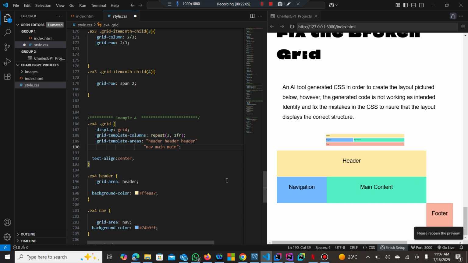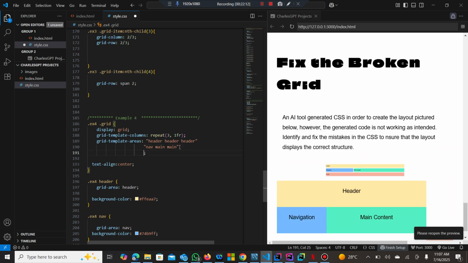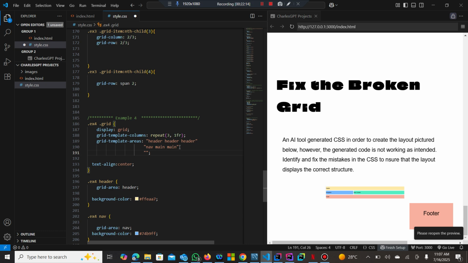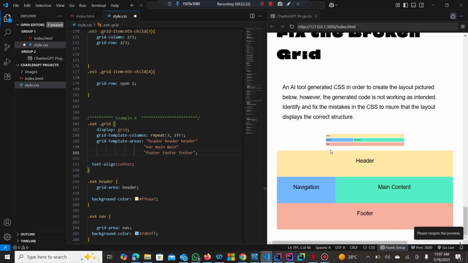So what do we want on the bottom? I'll click here, give space and click enter, then give my double quotes, and then I'll say footer, and footer. Okay, that's it, as easy as that. We have created the interface that we're looking for.